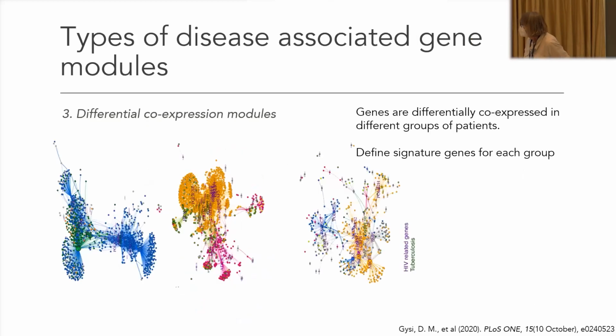So here is a slide from Daisy's work, where they observe that various patients may have differentially expressed various subnetworks, and those subnetworks are here defined based on expression correlation. So this is of course also observed very clearly in cancer, and in fact many of the first attempts at disease classification are really based on this type of differential expression. I'm going to come back to this in a moment.